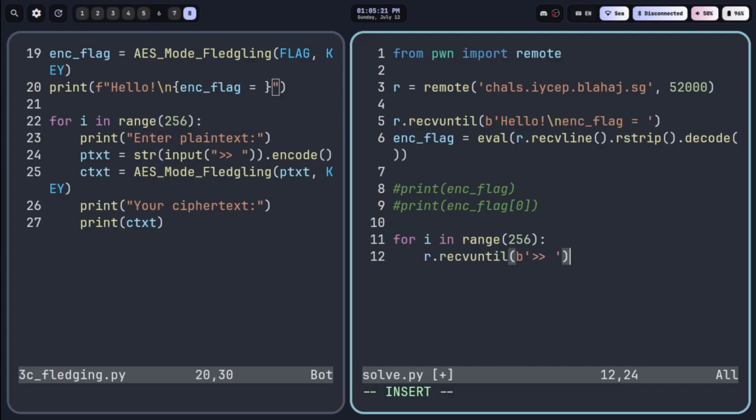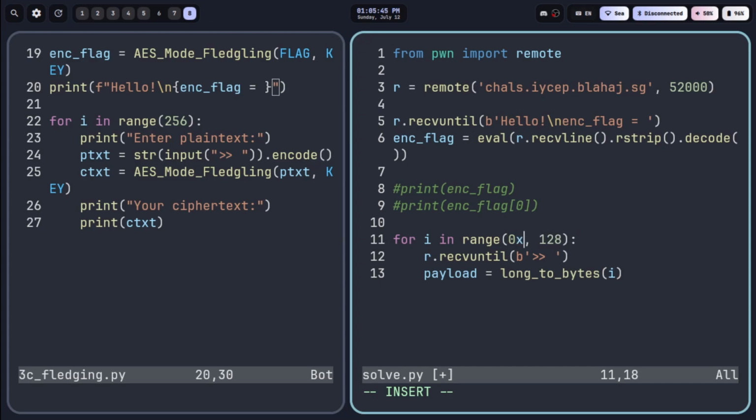Well, we don't have to put enter plain text, newline, and then arrow arrow. We can just skip all the way to the first arrow arrow, which is when it expects us to send something. And then a payload could be long2bytes of i. Actually, instead of for i in range 256, we can just do i in range 32 to 128.